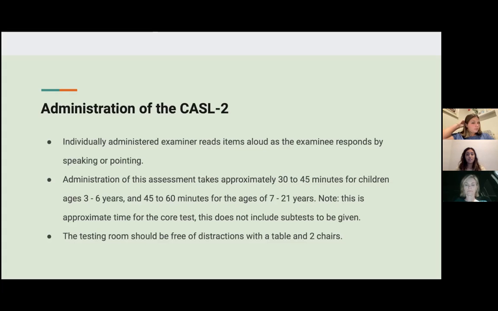So as you can see, this is a pretty lengthy test, especially if you're administering it to younger kids. They can get a little annoyed, or it might not be easy for you to assess kids that are younger. The testing room should be free of distractions with a table and 2 chairs.